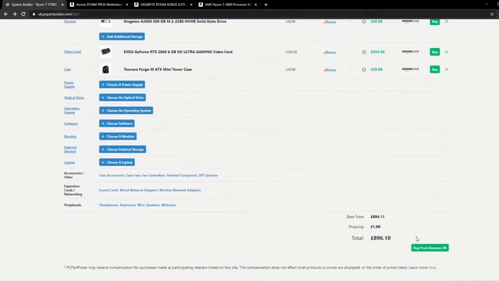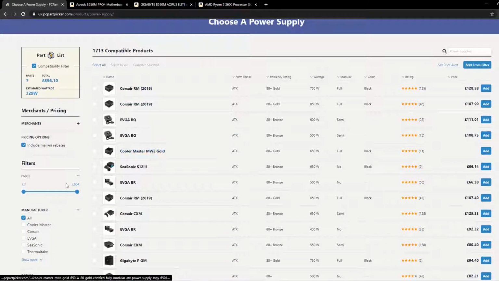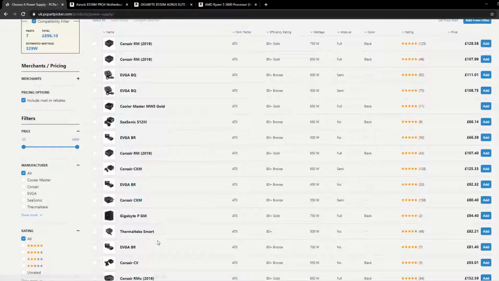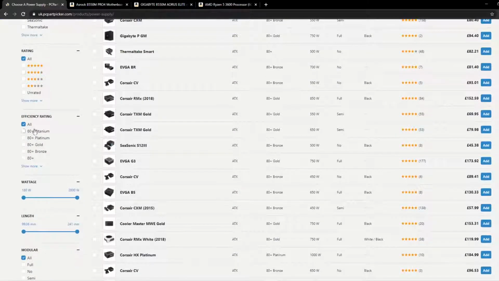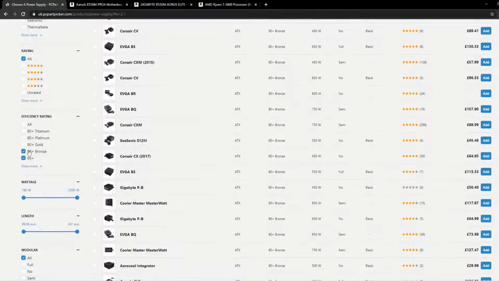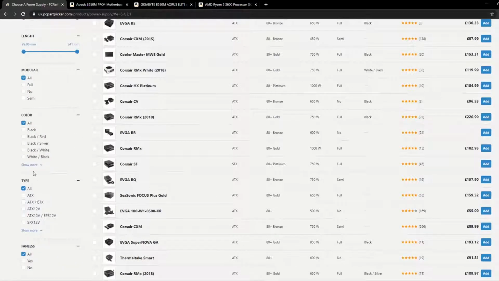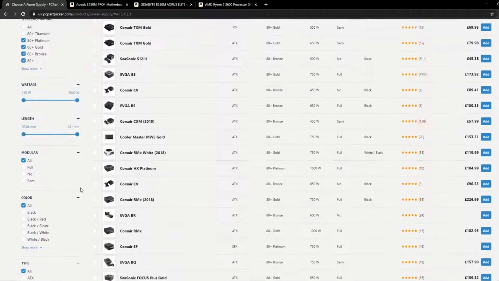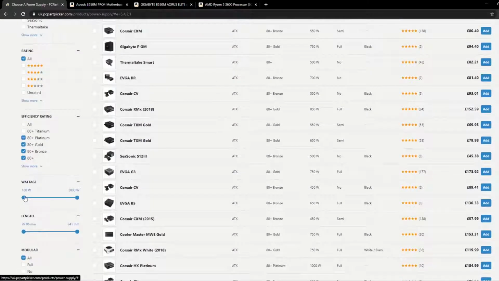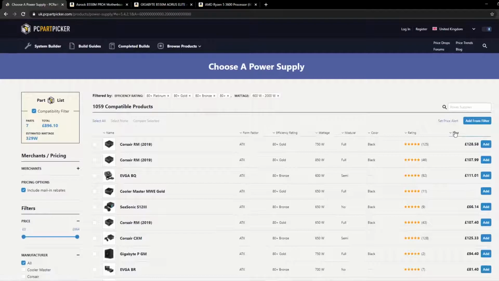So after the case, we have about £100 to spend on a power supply. I'm not going to do that because, well, you can, I've got nothing against that, but for this build it'd be kind of overkill, so I think we should go 80 plus for this stuff. Form factor doesn't matter because all of them already come in as ATX. And wattage, I think we don't want to go lower than 600, just to make sure that we don't underpower components. And sort by price.